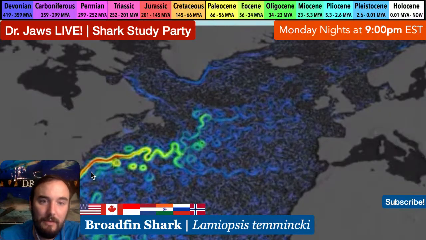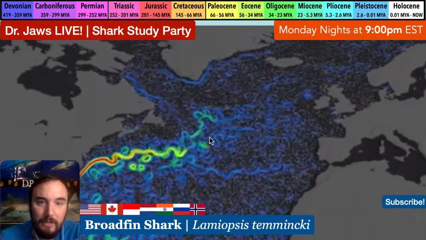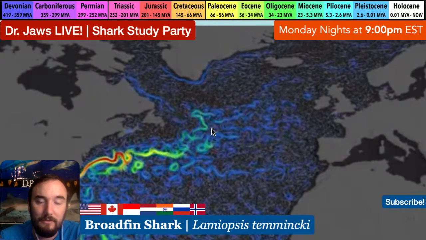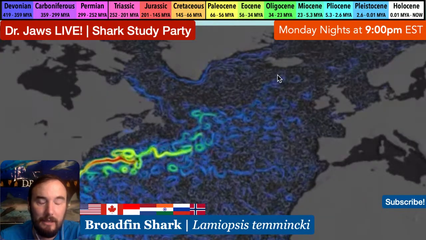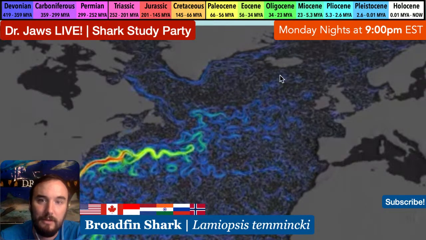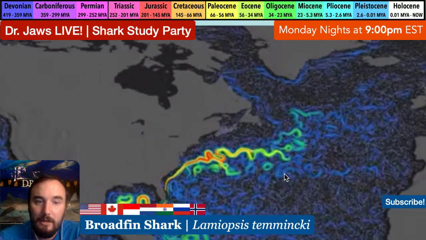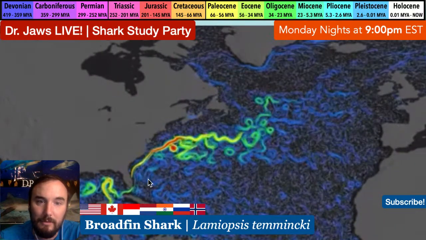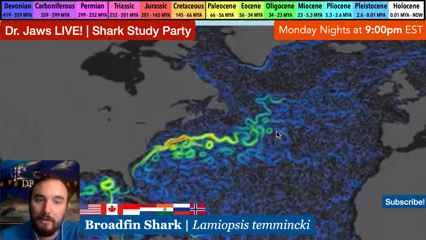So if something disrupts how the Gulf Stream flows, and the Gulf Stream doesn't flow in this direction anymore, ironically, that could actually create colder conditions in northwestern Europe. So currents are really cool, very fascinating, and you can see how complex they are here. They are truly like rivers within the sea.